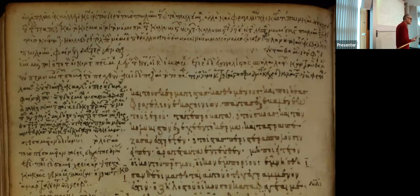This means, to my mind, this can only mean one thing. The scribe wrote most of the commentary on the page at one go, then came back after a while and added this particular passage in a different ink, so at a different point in time. Now there are 2 possible explanations for that. Either he omitted a passage from the exemplar he was using, and then came back, corrected his work, and added the missing text, or he used another source for that particular passage, which is added here in darker ink.